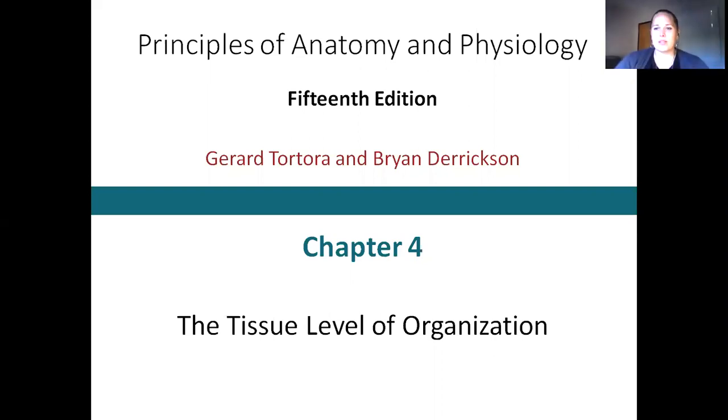Chapter 2 was basics of chemistry: atoms, molecules, macromolecules. Maybe a little bit more than you had bought into for an A&P course, but you'll see how those things apply to some of the larger structures when we get there. And then chapter 3 was talking about cells, the general cell, not necessarily specialized cells per se, and that's where we're going to take off here.